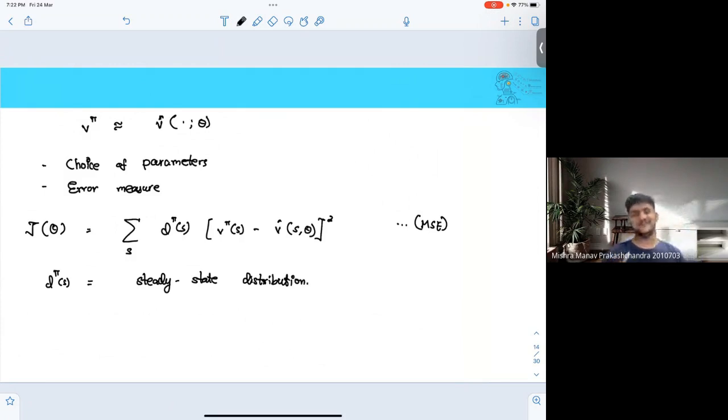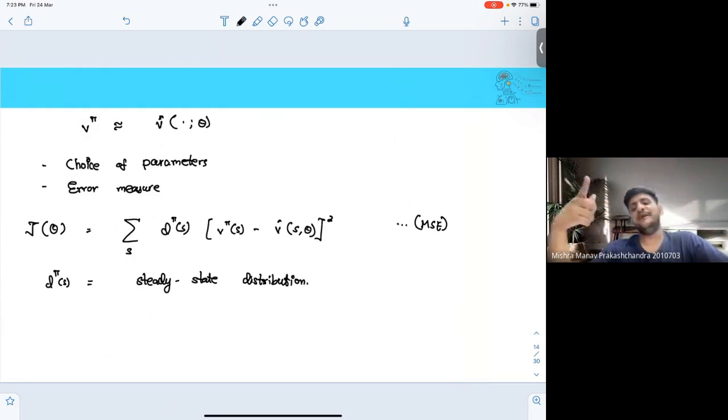Meaning, when I fix a policy pi, the trajectory that I have, essentially my Markov decision process reduces to a Markov chain because there is no decision making that is being done over here. So for a choice of pi from a state S, I go to the next state and so on. So this d pi of S in a way measures the distribution of state, or the frequency at which that state occurs when I'm following policy pi. That's why it's called a steady state distribution.